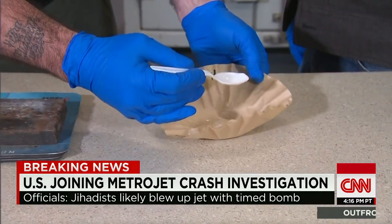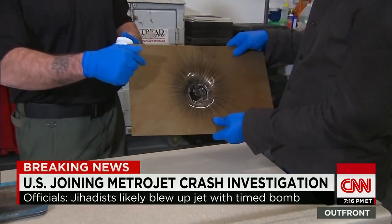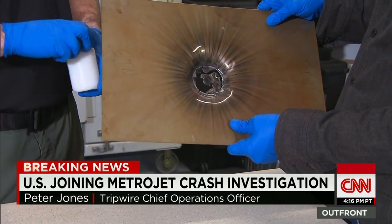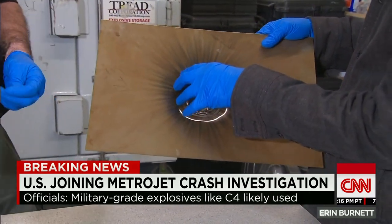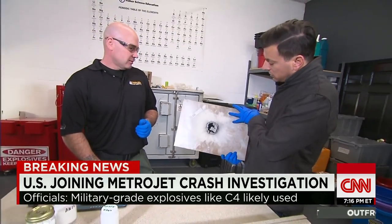but even a small amount could be devastating to a plane. This metal was explosive that was made out of a sugar substitute. And that's all it was — some chemistry. And how much explosive created this hole? Approximately 80 grams. So not a lot? No, not a lot at all.